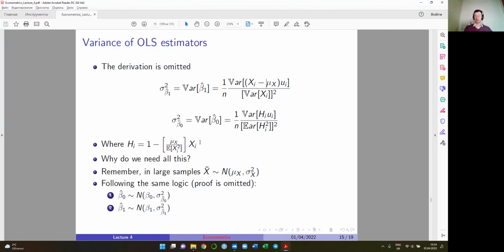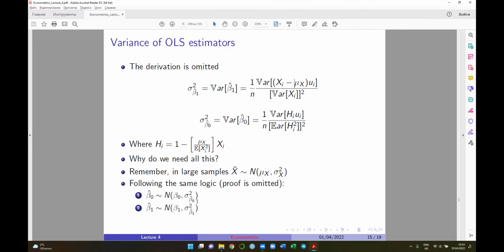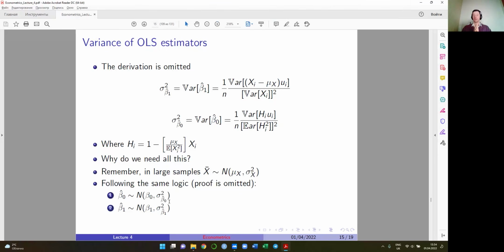able to calculate. And now the question is that we are not able to calculate sigma squared. We are able to calculate sigma hat squared, right? So it's going to be the estimator of this sigma. So please be careful with this, and please try to understand what we are doing. So these variances are also population variances of beta 0 hat and beta 1 hat. These are not known variances, and we are going to estimate them.